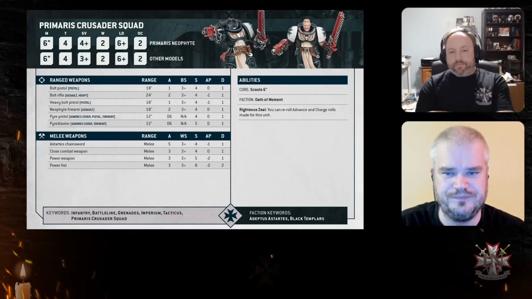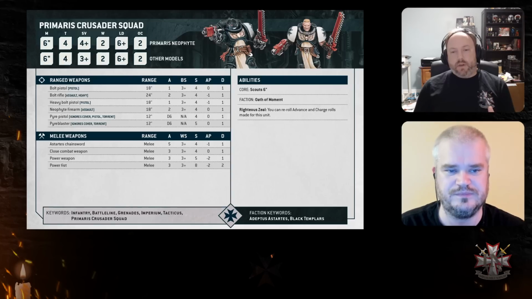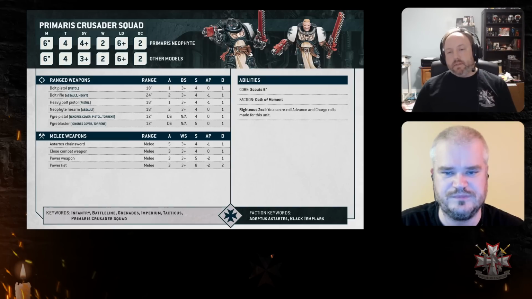So, of course, the other big change for datasheets in general is that there's no more individual model costs. It's either minimum squad size is this, and maximum squad size is something else. So these guys clock in at 160 points for 10, 16 points per model average. That's only 2 points more than the version of themselves in 9th edition. So still really cheap for what they bring to the table.